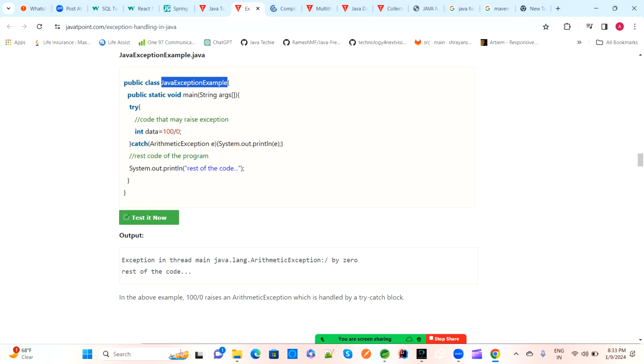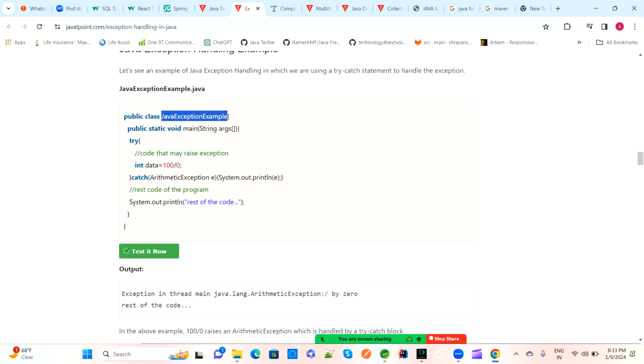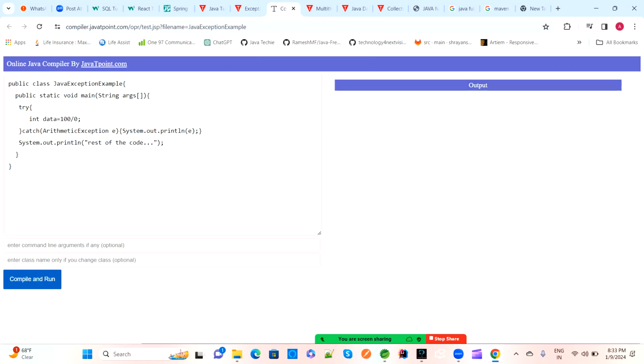If you are not doing it, that is also fine, because both are part of java.lang. We already saw java.lang when we went through the package concept. The lang package is the default package; if you are not using import, it automatically comes. So this Exception comes from the java.lang package, and if you are not extending, that is also fine. Directly we can call this try catch inside that. Either way, it is not an issue.